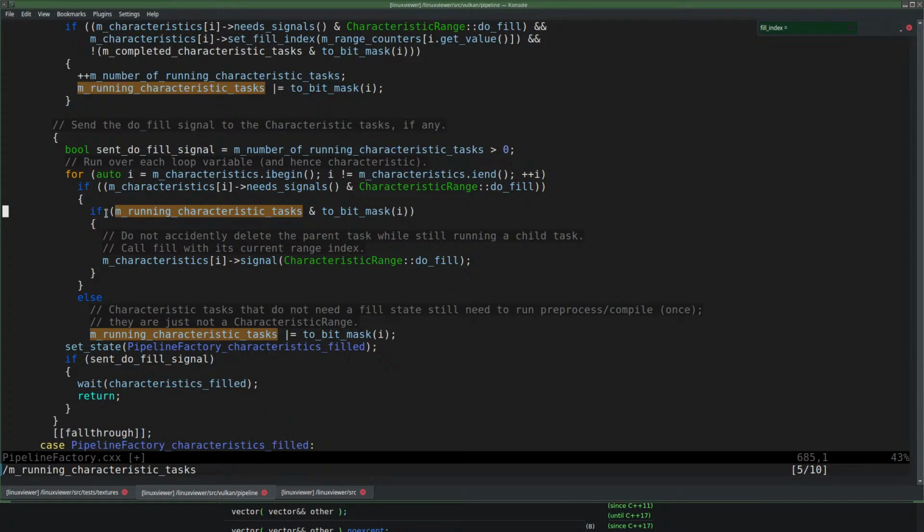So then here this will not be set, and we will not set the signal. Okay, what is this? It's being set again.